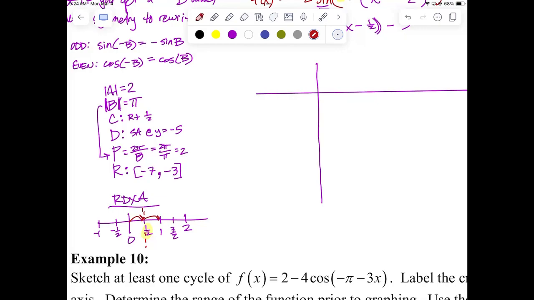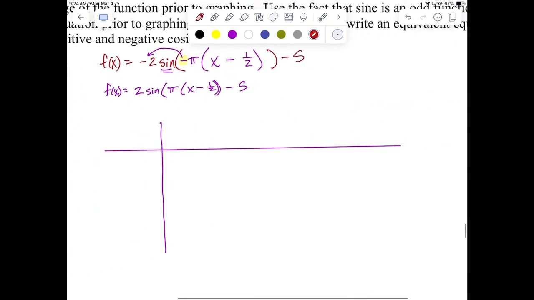See that? Negative pi halves is going to be at 0. So let's go ahead and put our marks over here. Here's 0. It's going to be a critical value. And then I'll put my next mark about right here. And then I'm just going to keep that distance all the way through, eyeballing it. And then I need to have at least one critical value, so I'll do that right there.